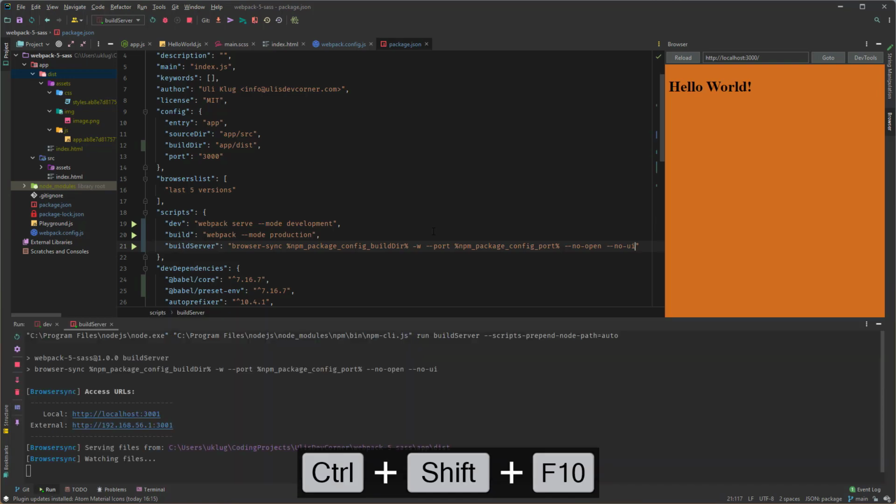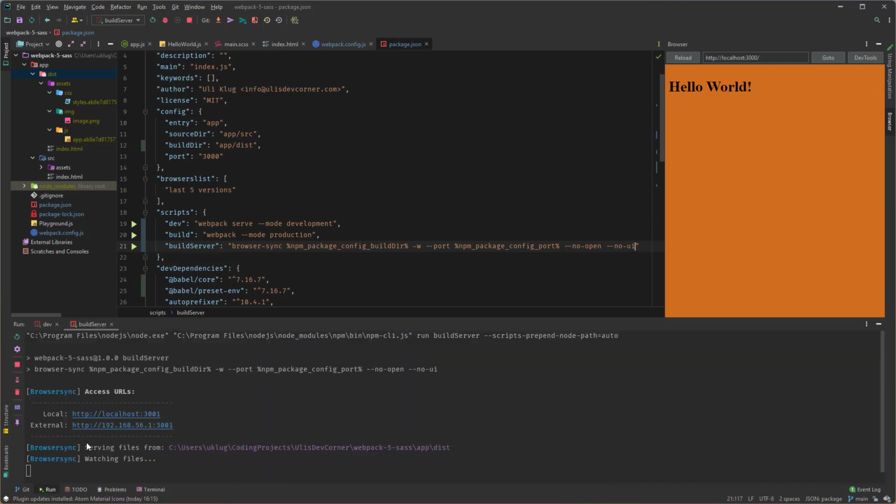And that should be working now with Shift Control and F10. We can run this configuration, and now we got a new web server, this time running on 3001. Why is that? Because we still have the dev server running, which is occupying 3000, and now it's jumping to the next number. And what we have to do here, just add the 1 here and go. And now we got BrowserSync connected as well. What I like as well about BrowserSync is it syncs really all your connected browsers. So you can use your local network, and then you can use a smartphone or a tablet. And when you browse on one of them, all the others browse as well.